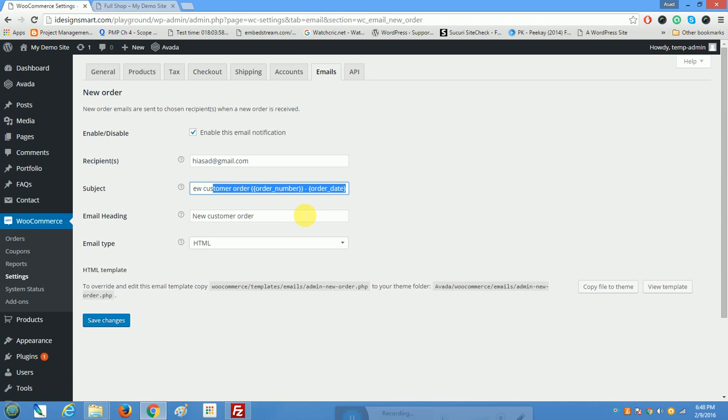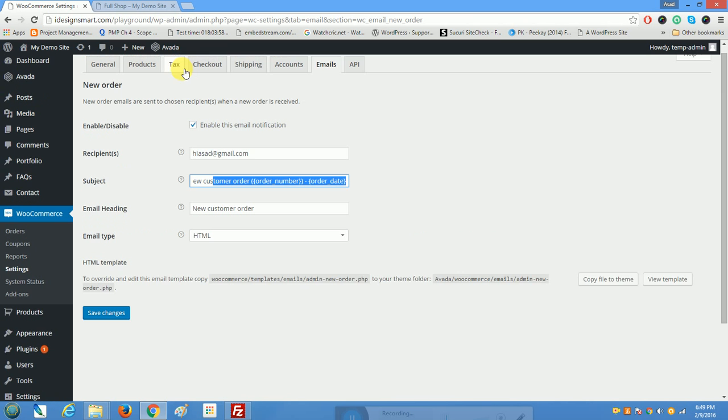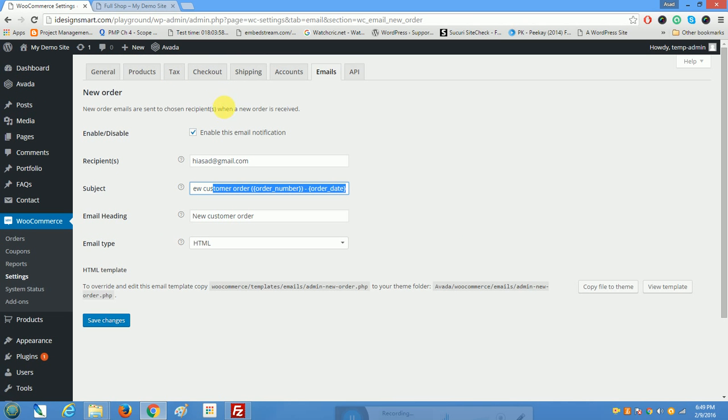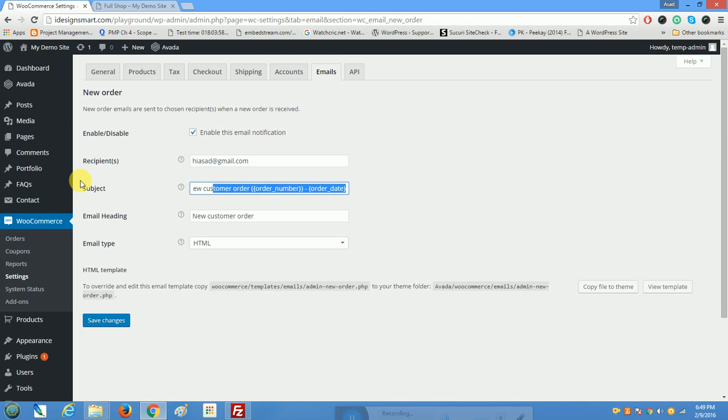If you want to know more detail, I recommend that you go to WooThemes' site and look at the documentation for WooCommerce. Another thing about WooCommerce, which is the most powerful plugin for e-commerce, is that you want to make sure that it is updated at all times, because a lot of bugs get fixed by the WooCommerce team and that is released in their core plugin as updates. So you want to update it as soon as you get an update. And you also want to update your Avada theme as soon as it becomes available. Also, I think that is pretty much it. The system status will show you all the memory and debug information to make sure that you have enough resources to work with your website.